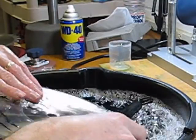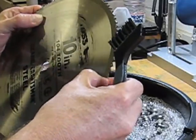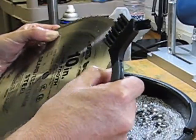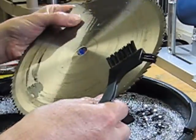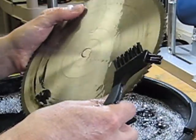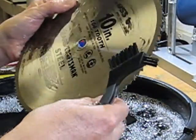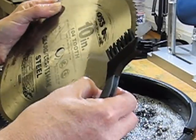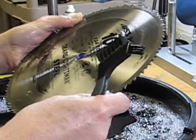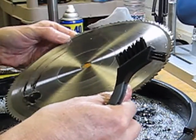I would definitely use that first. Maybe go with the detergent first to clean your blades up the best you can. You of course are working with soap and water here, so after you get these cleaned with soap and water, you will want to thoroughly dry them, possibly spray them with a rust inhibitor, or even at that time maybe go to the WD-40 to spray a little bit. That'll conclude today. I'll go ahead and get this blade cleaned up.